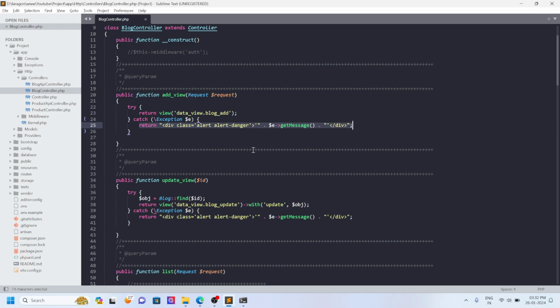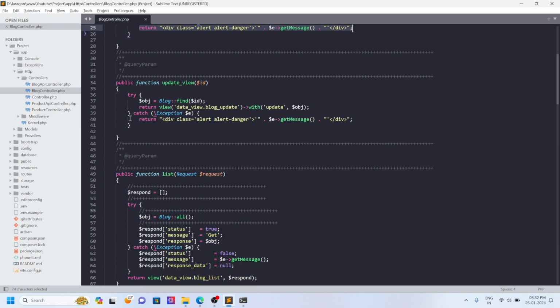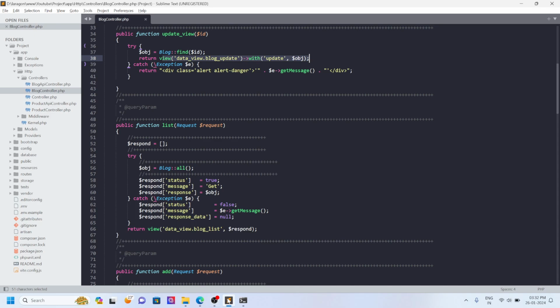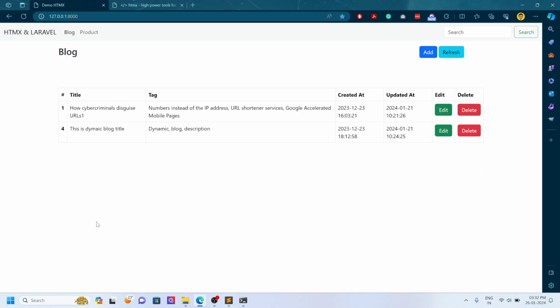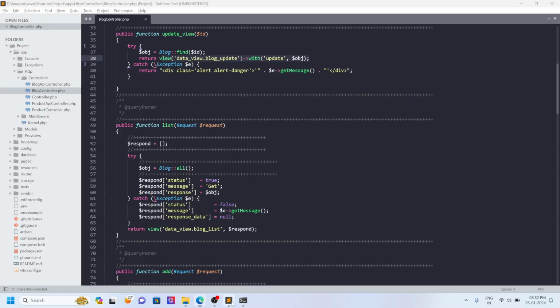So HTMX gets a response in HTML. Each and every response is coming as HTML. So I'm rendering a view and that view is getting returned back to the system. When I'm creating the add, it is a view loading out here. When I'm loading this one, it is a view loading out here.